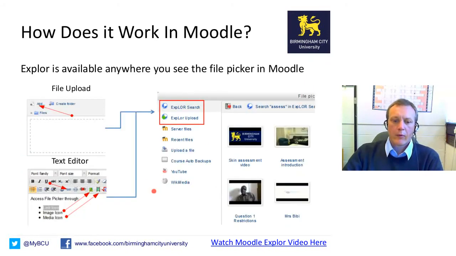The way the Moodle integration works for the repository is just through the file picker. And unlike some of the other solutions, the one we have uses Moodle's native process, so it's quite familiar and consistent with any other repository types that you might be using. And so we can upload files from within Moodle and use them there and then in that Moodle course, or we can search for existing files, which is what this shows here.